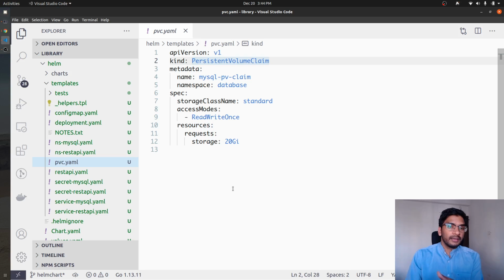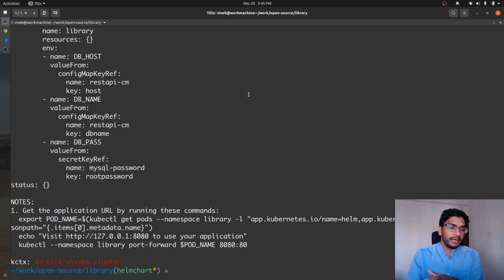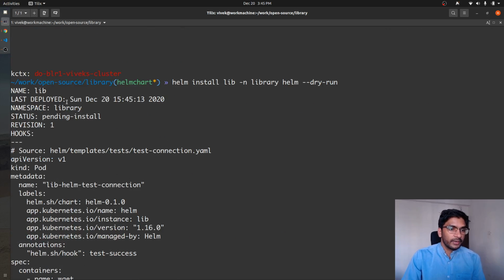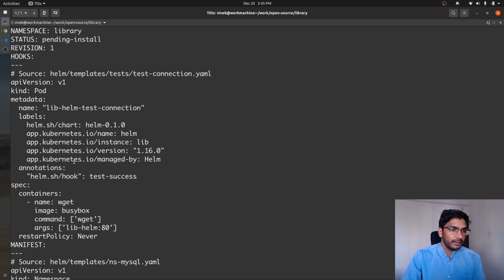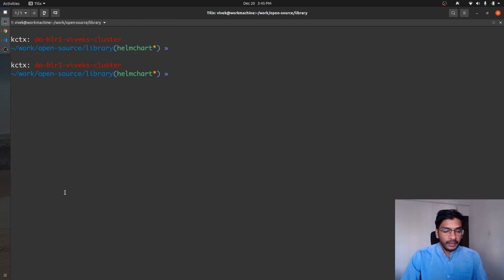And after rendering, how this PVC is going to look like can be figured out by applying this dry run flag while installing the chart, right? So let's just go ahead and try to hit enter, and I should be able to see every resource manifest that would be applied in the Kubernetes cluster, right? And these are all the manifests that are going to be applied, right? So for example, pod, namespace, and every other thing, right?